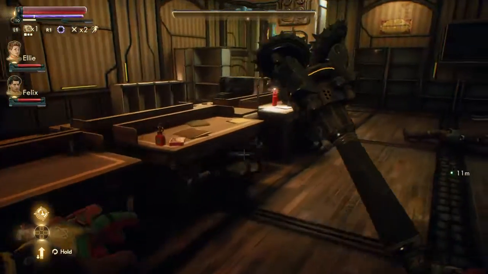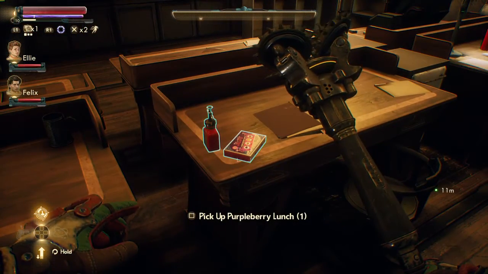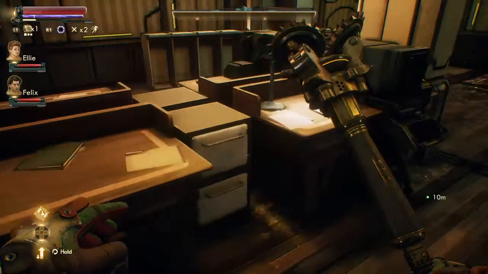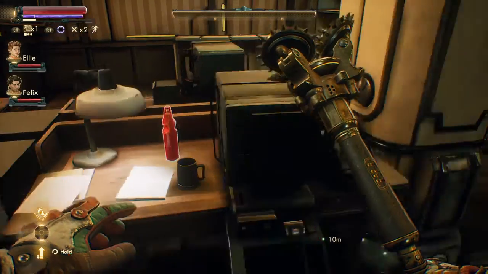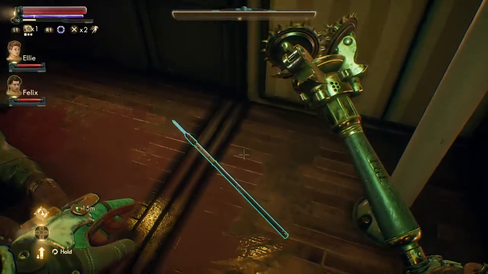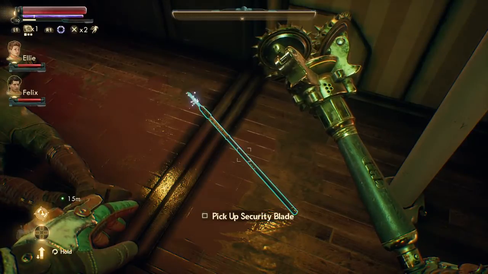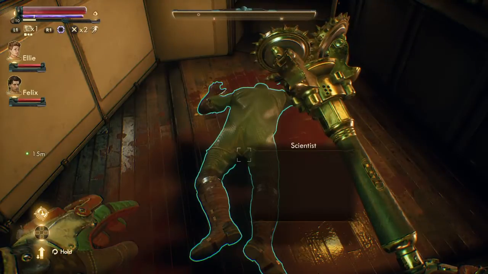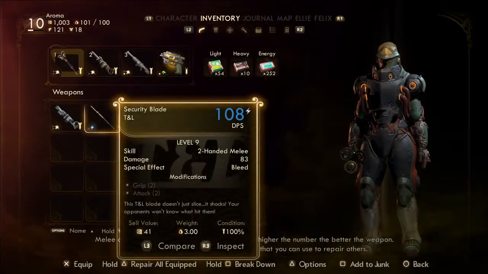Okay. But we do not have... What's this? Lunch. Ketchup. Let's leave all the consumables. It's not gonna help me anyways. Security blade. Let's take this one for a second. And do we have this?